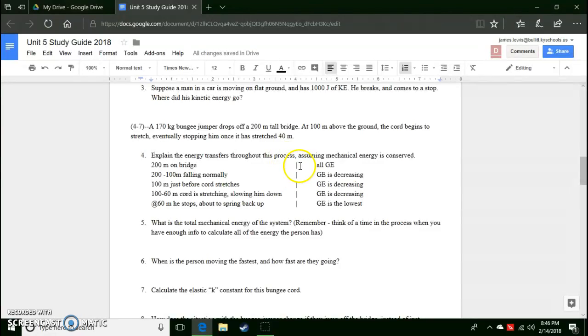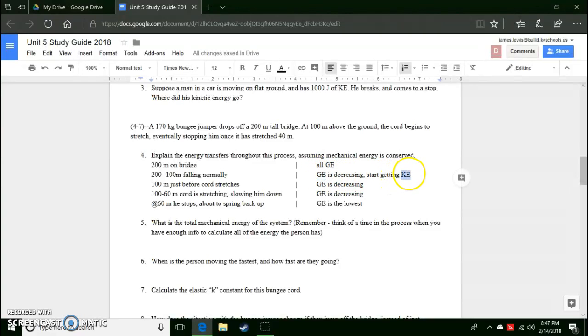That's okay. Now, gravitational energy, we know what's going on here. So this is all GE, and then it's decreasing, decreasing, decreasing, and then it's a minimum gravitational energy. Now, as you start falling, well, now you're moving. So you start getting kinetic energy, right? So you're falling, and it's increasing that whole time, right? So at the expense of that gravitational energy, you're losing this in order to gain this.